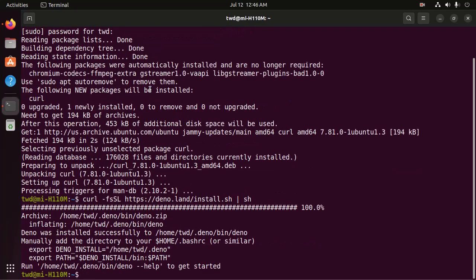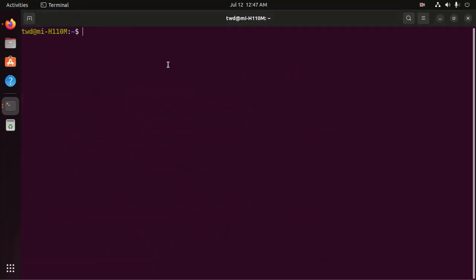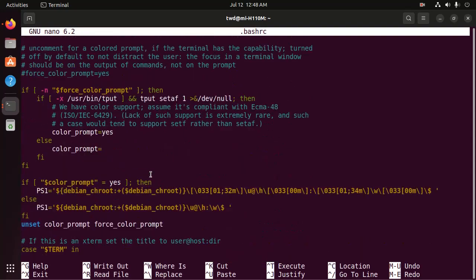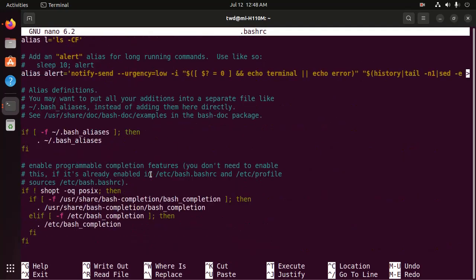Okay, now open the bashrc file with any text editor. I am going to open this bashrc file using the nano text editor. Now scroll down and go to the bottom of this file.